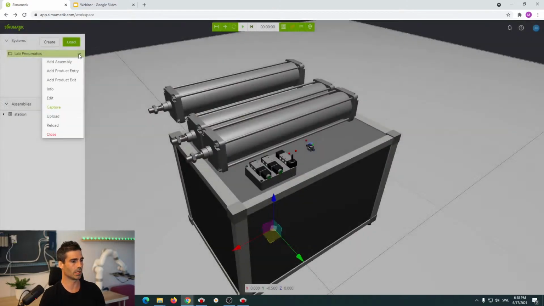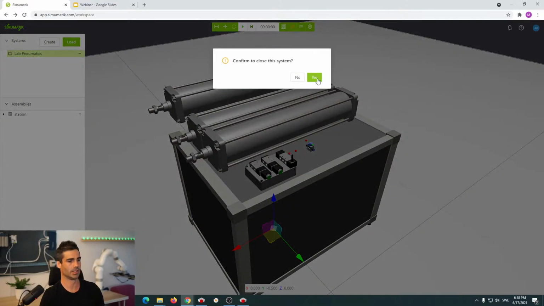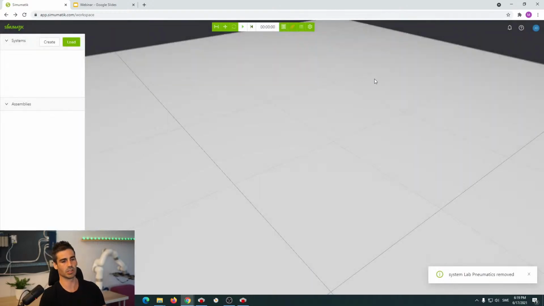So now let's go ahead and create our own lab. It's not going to be super complicated, so don't expect the most advanced lab, but we are just going to use some basic components, and then we are going to show how we can automatize the system we are going to build.